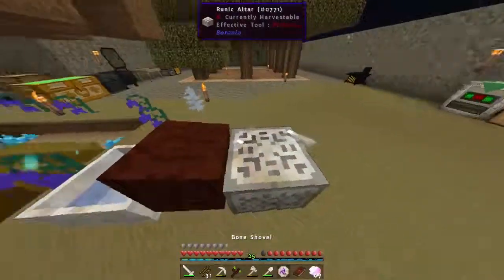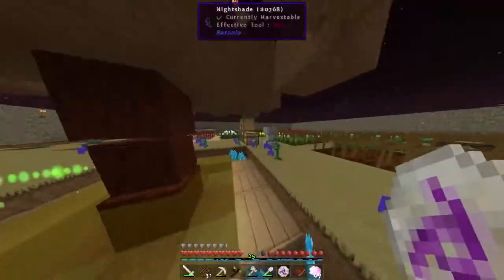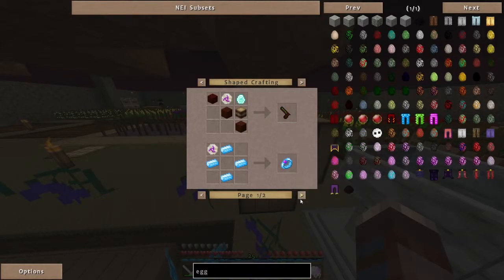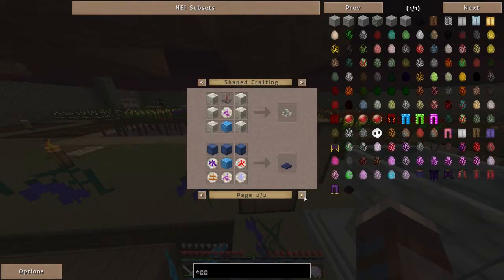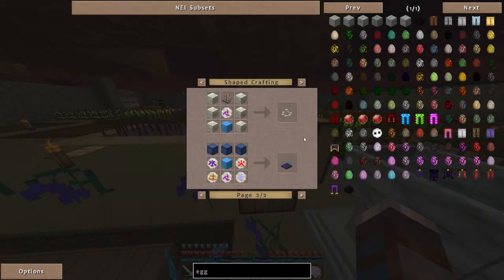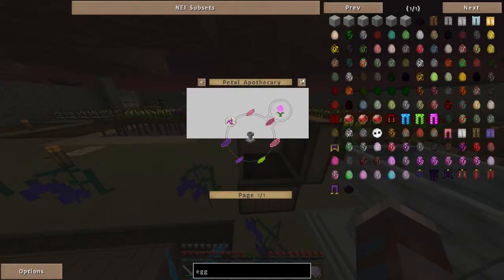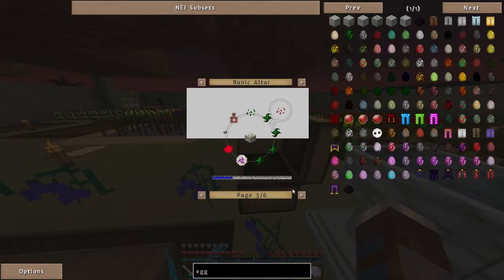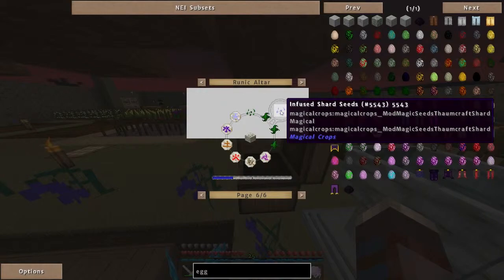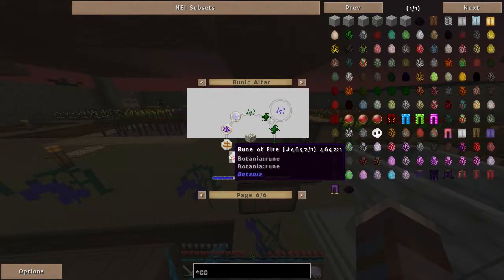And let's put that down there. That is a Rune of Mana, which is very useful. It's used for quite a few things. For example, the terrestrial agglomeration plate, which is used for making terrestrial, the endgame Britannia item. Used for making eggs, redstone seeds, glowstone seeds, lapis lazuli seeds, and infused shard seeds. Well, that has a lot of stuff.